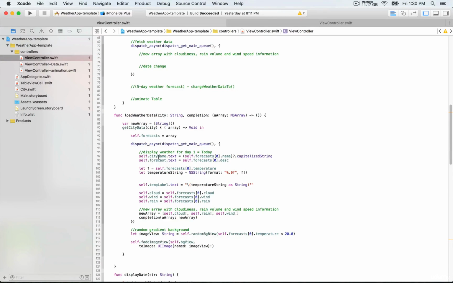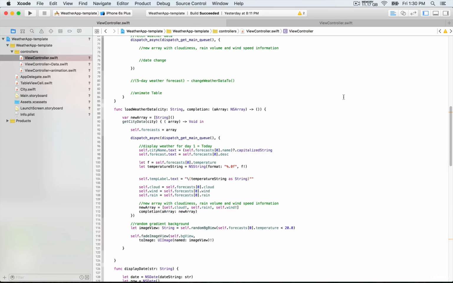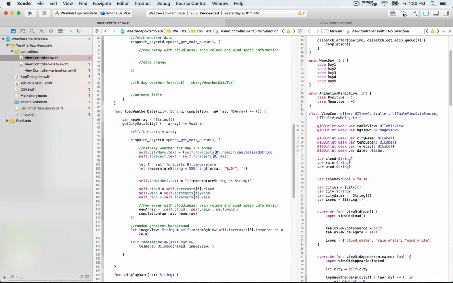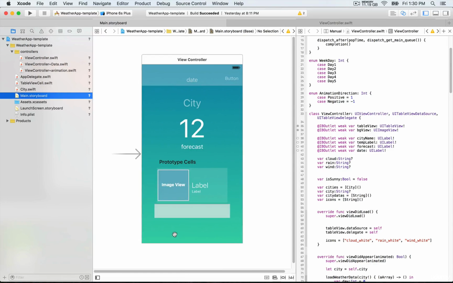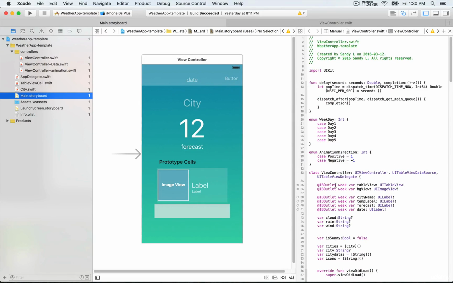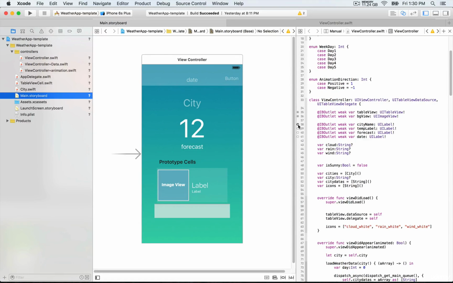So let's start with the city name. We have it then forecast. And each time we're going to use actually the first result that we're going to have in that array inside forecast, and that's going to be 0 in order to get the first, so the object at the index position 0. So we're going to go to the main storyboard and open the main, so the assistant editor. So we're going to go to main storyboard to have it on one side and make sure that we connect the outlets to the corresponding variable.